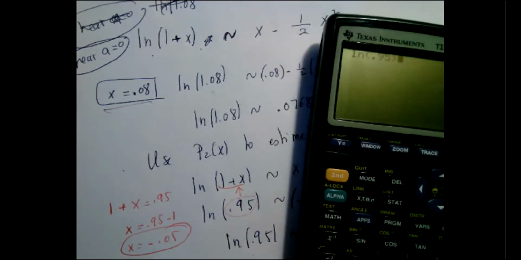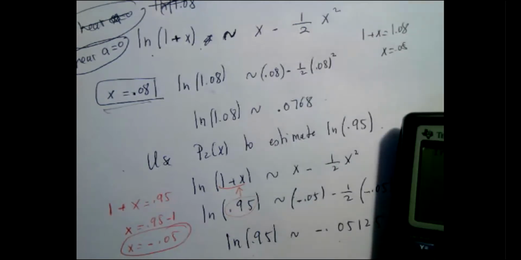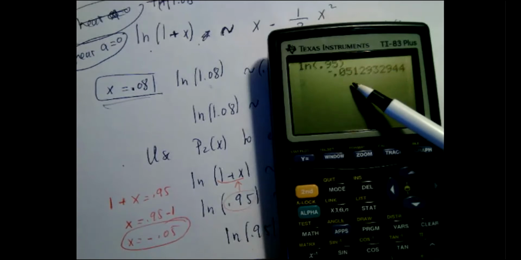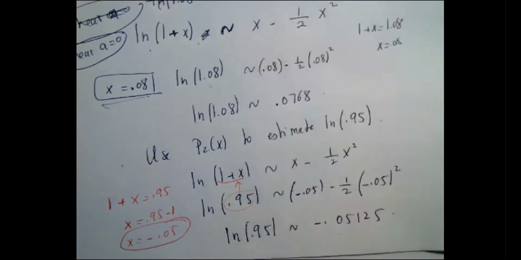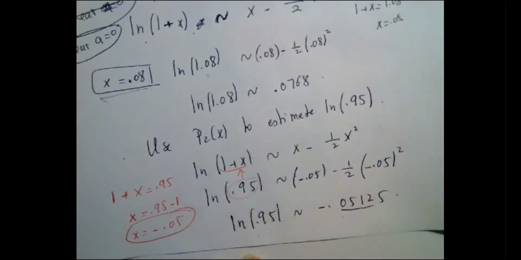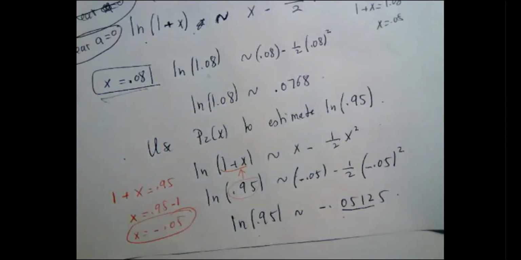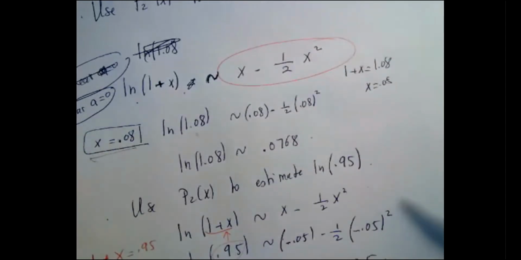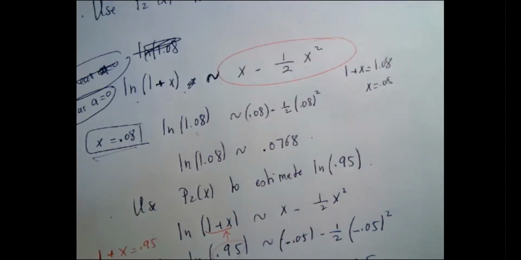Actually, if I evaluate ln at 0.95, I'm getting the actual value minus 0.05129. That's the actual value. Our value is minus 0.05125. So they really agree up to 4 decimal places, and they start disagreeing after that. So the error is going to be less than 10 to the minus 4, something like that, right? And graphically, we can see all this, and you can see how the ln of 1 plus x can be viewed basically as this polynomial, a very good quadratic approximation.